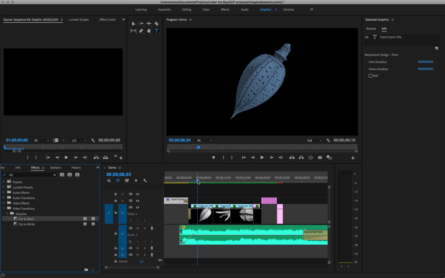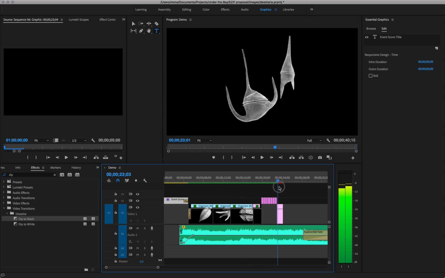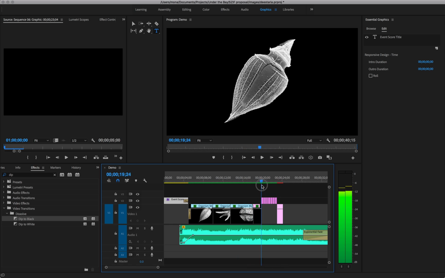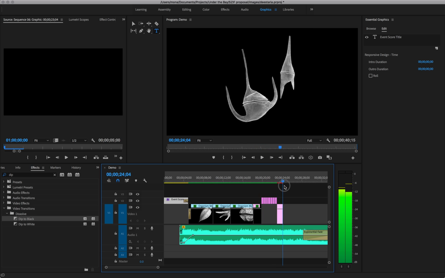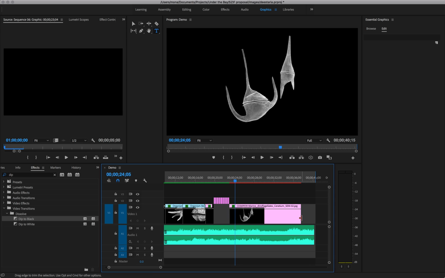Okay, so I'm going to scroll through this and show you how we can make some final credits. So you see here I used the exponential fade. I can actually delete that and show you how I did that. I'm also going to carry this over the credits, and I'm going to go to my credits.